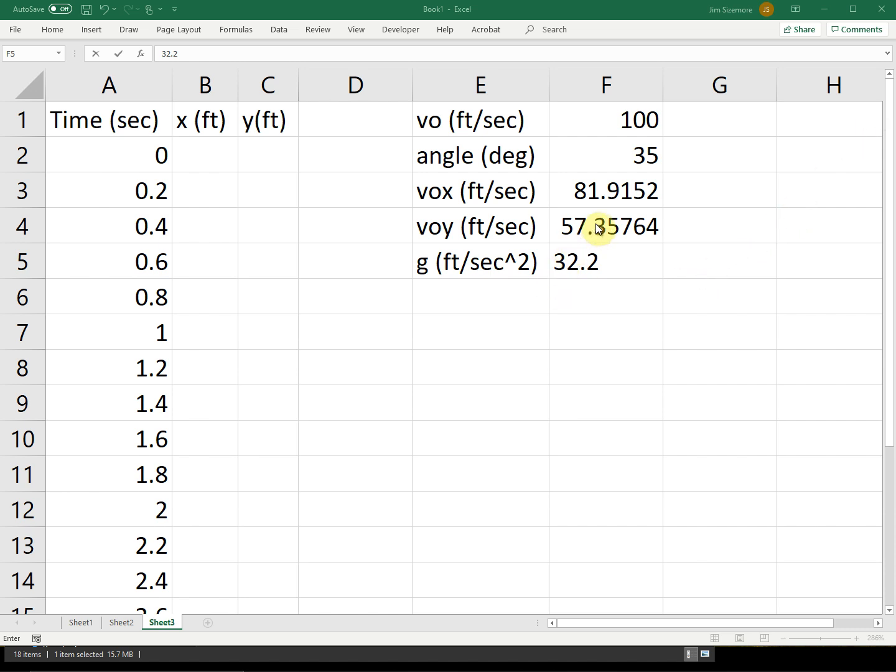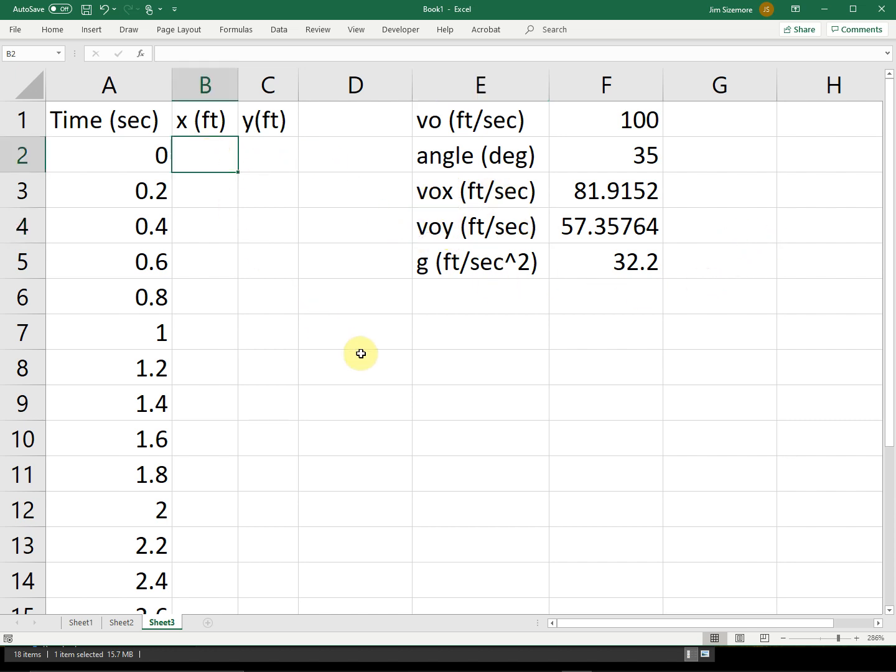Okay, last video I started to write down the velocity at all times, and I went, wait a minute, this is the starting velocity. Oops, I forgot. This is the starting velocity. It's not the ending velocity. So I changed the name to V not X, V not Y, V original X, V original Y.